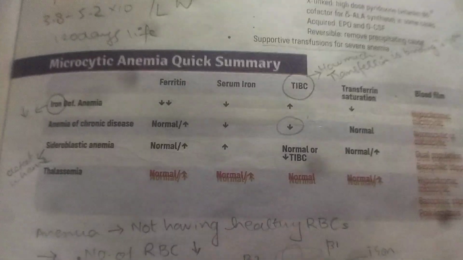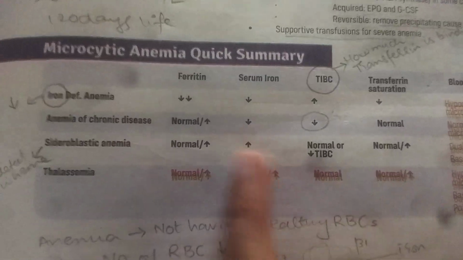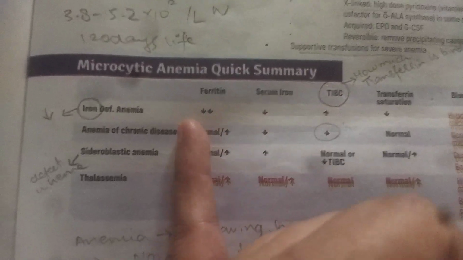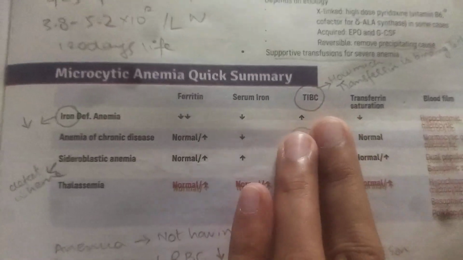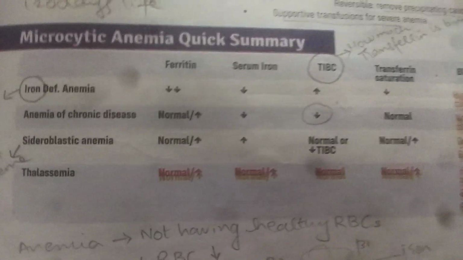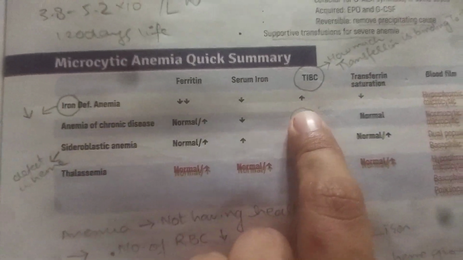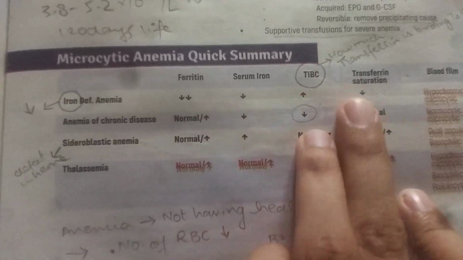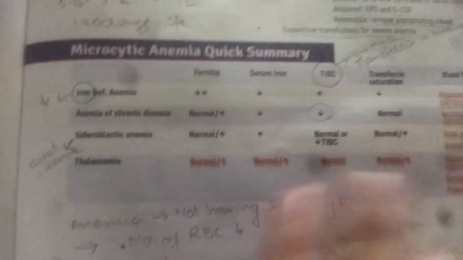Okay, now I will talk about iron deficiency first. In iron deficiency, there is decreased ferritin because there is no iron. So how will it be stored? There is a decrease in its stores. Serum iron, obviously, will be decreased. TIBC will be increased because if there is some iron present in the body, it will bind to it and try to supply it to the HB. So TIBC will be increased. Transferrin saturation will obviously decrease because there is not enough iron.